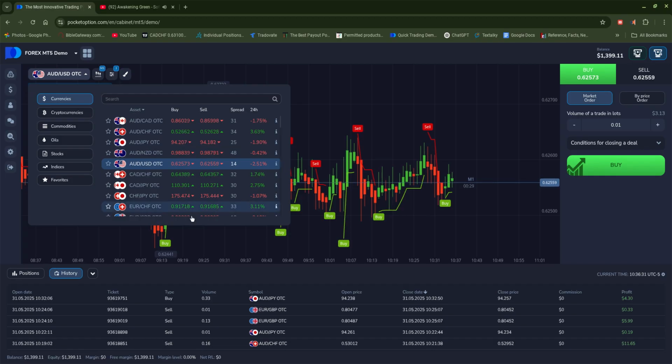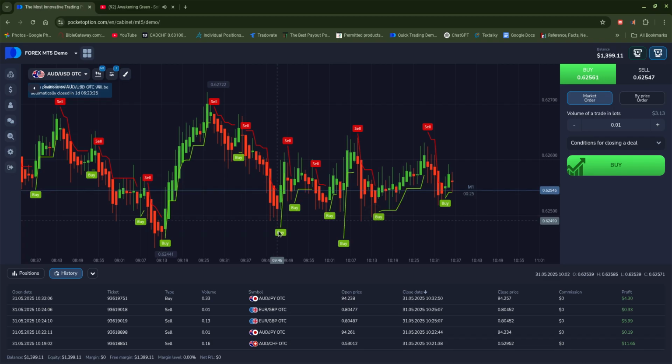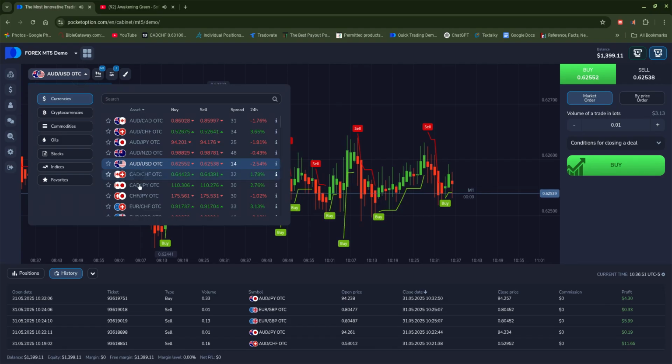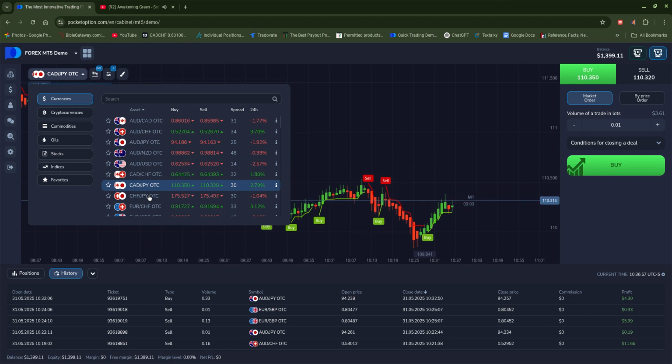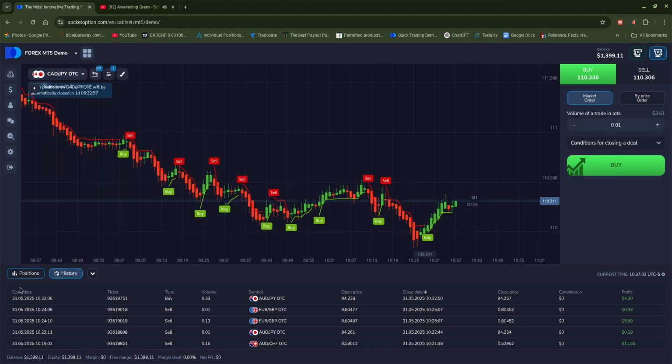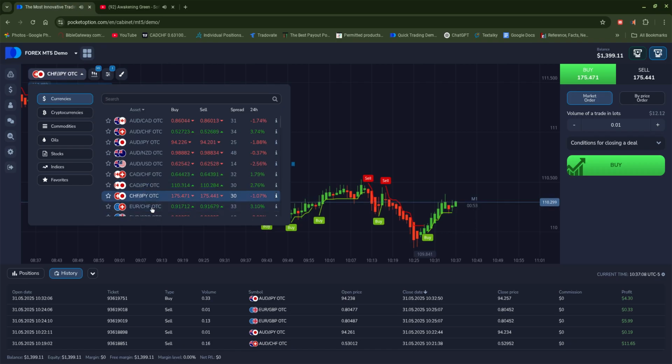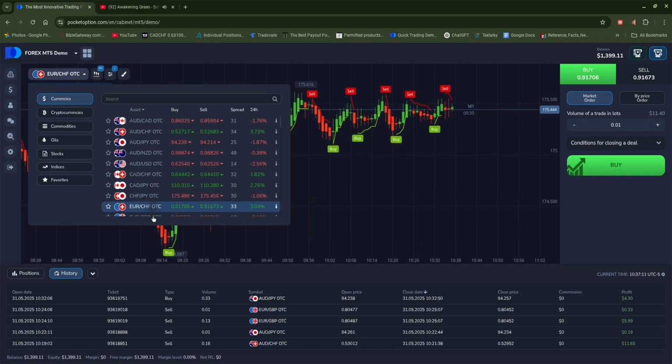So these long wicks here are not always the best thing. This market's going sideways. So here, I'd probably want to pick off the bottom, like right here. We do have a buy that pulled back, and that's a pretty strong level. So that would be a good entry point, but I'm not doing that strategy right now. I'll stick with one strategy. Still looking for it. Okay, back to your positions. Sideways.